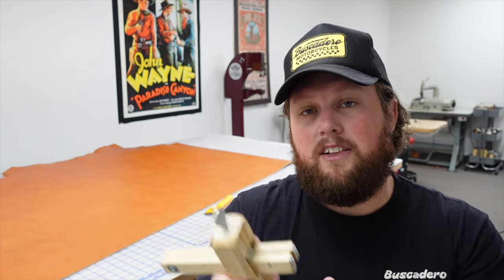So you're gonna hold this, keeping this edge right here clear of your fingers or anything, because that's where the leather's gonna run up, and that straight edge is what helps you keep it going parallel and straight with the edge that you cut. And then you just drag it along and make the cut.